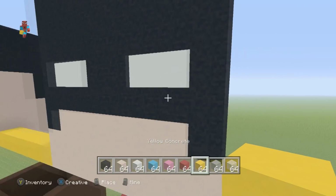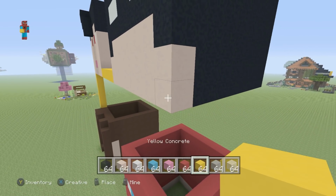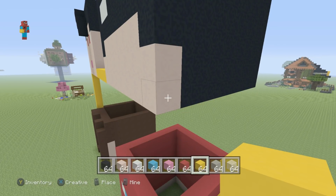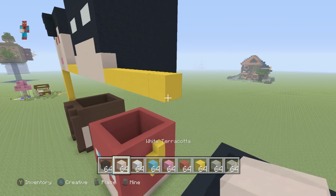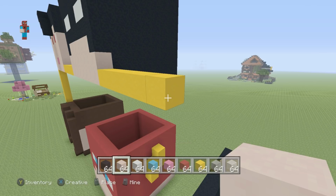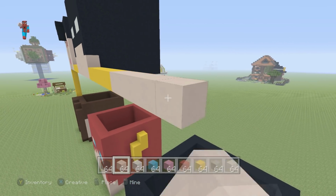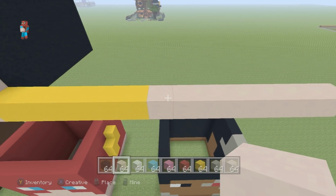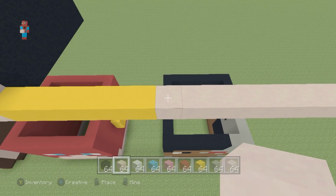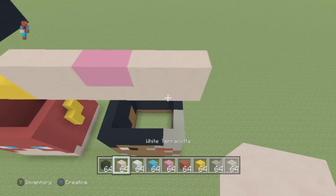Let's move on to our 6th and final character. Take the very bottom front right hand corner of Batman's head. Here we are. And you want to move right of this by 6 using your yellow concrete or whatever it might be. So like 1, 2, 3, 4, 5, and 6. Just like that. We're then going to go right of this and we're going to do a row of 8 white terracotta. So that's 1, 2, 3, 4, 5, 6, 7, 8. Just like that. On top of this row of white terracotta, going from left to right, we want to place 3 white terracotta, 1, 2, 3, then 2 pink concrete, and then 3 white terracotta.